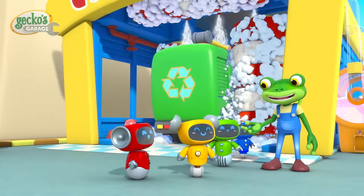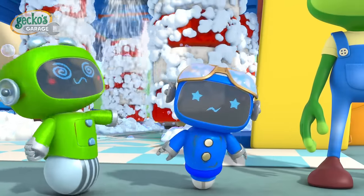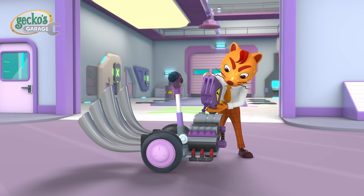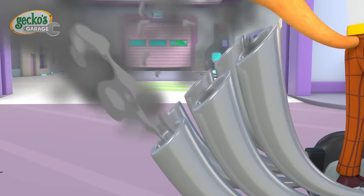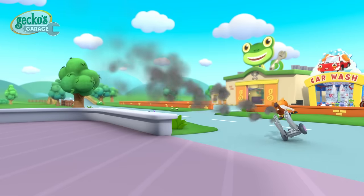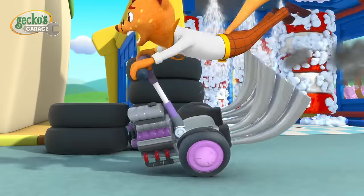Hooray! It's working brilliantly! Well done, Mechanicals! With this new engine, I'm the fastest weasel in town! Oh dear, I don't like the look of this, Mechanicals. Yikes! Look out, Mechanicals! Mommy!